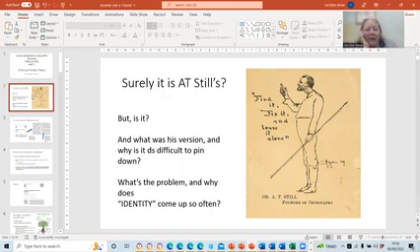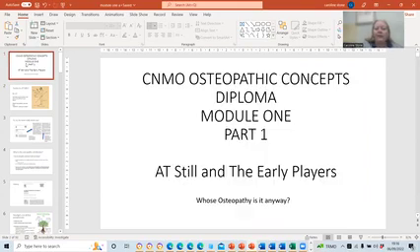All right. So one of the questions that we want to ask ourselves is, whose osteopathy is it anyway? Most people these days are taught that A.T. Still and early osteopaths, it's all pointless trying to read their writing. It's all nonsense. There's no evidence and it's all useless, and that things have moved on.